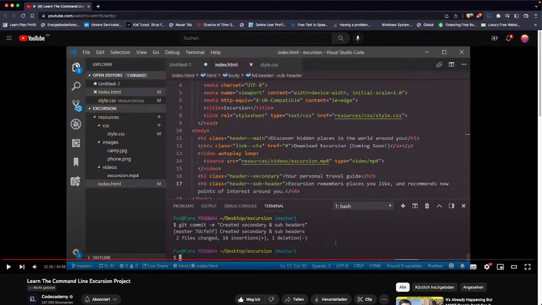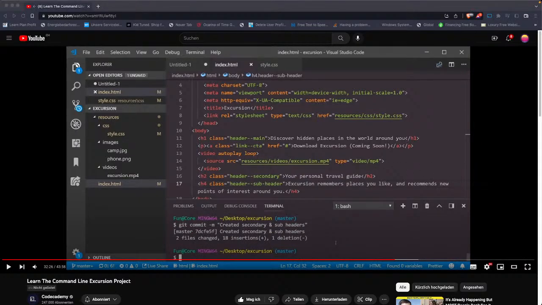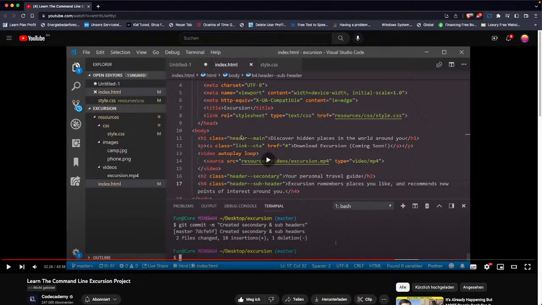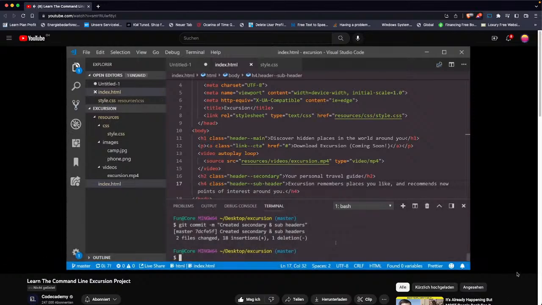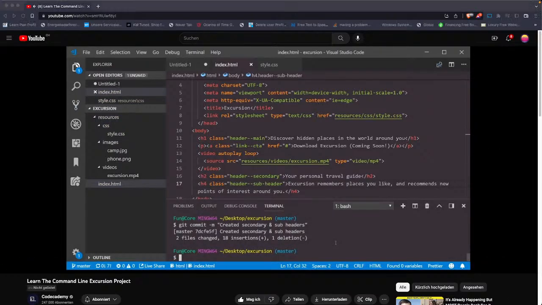All right, and commit is made. Let's go ahead back over to the browser and just sample these changes.